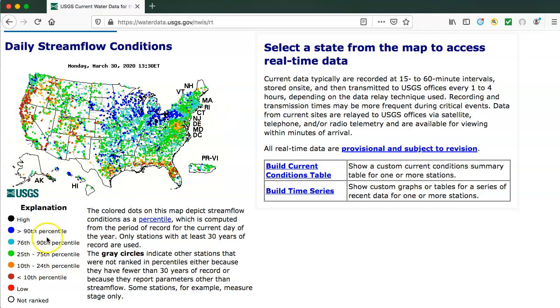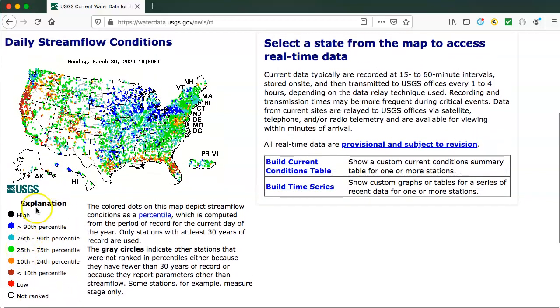And so you could see this explanation, this legend down here shows us what the current conditions are compared to the last 30-year record. Okay, so looking at the average data over 30 years. So how does our current data today compare to the historic average? So in Massachusetts, our flow is pretty high for this time of year, a little higher than maybe in the middle, like we're either green or blue. It's hard to tell up there. Actually, there's one blue dot that's in the greater than 90th percentile.